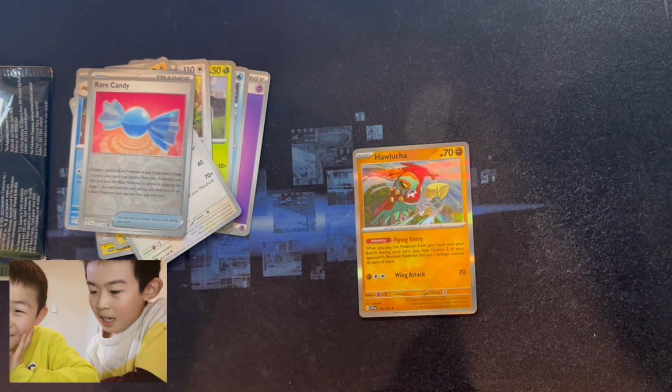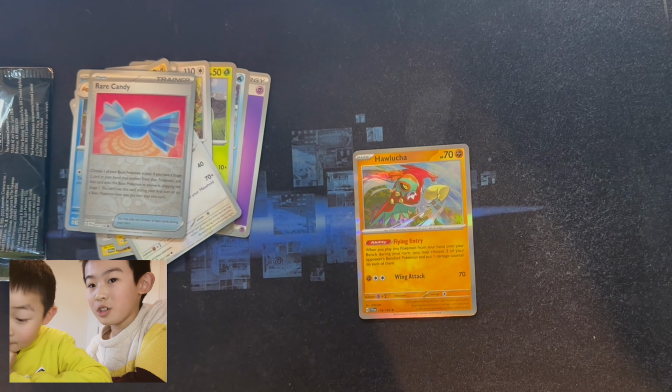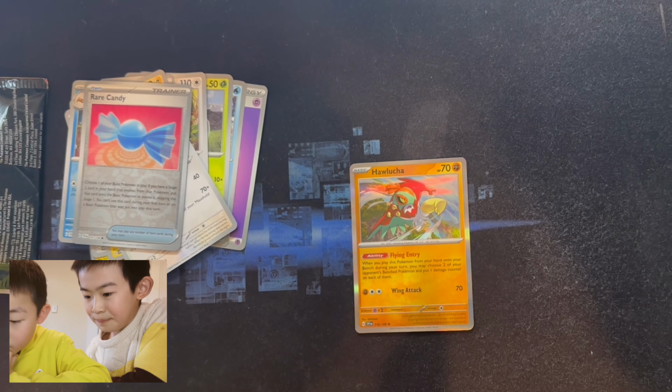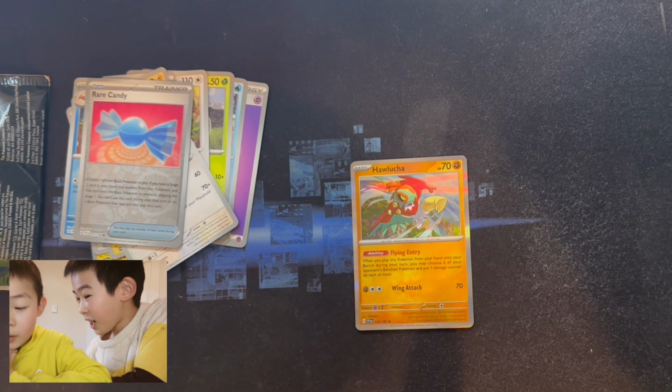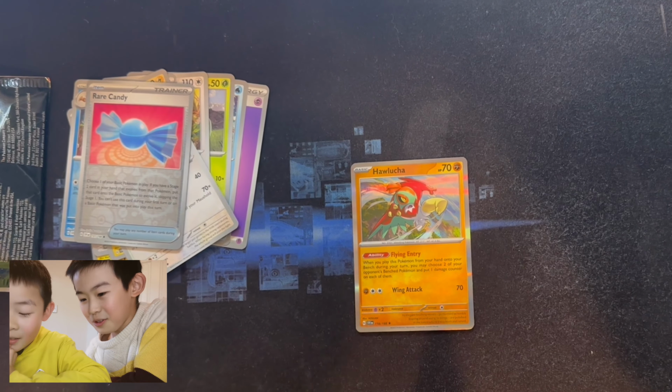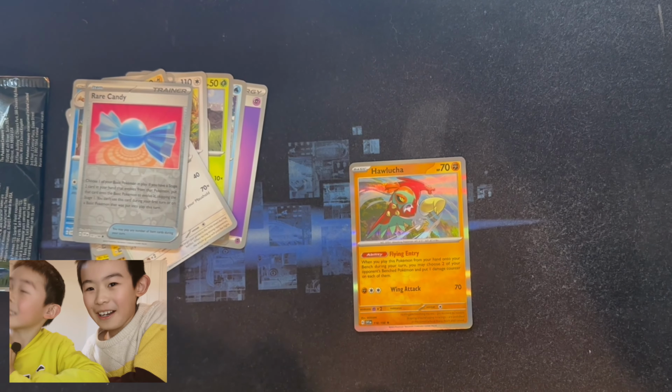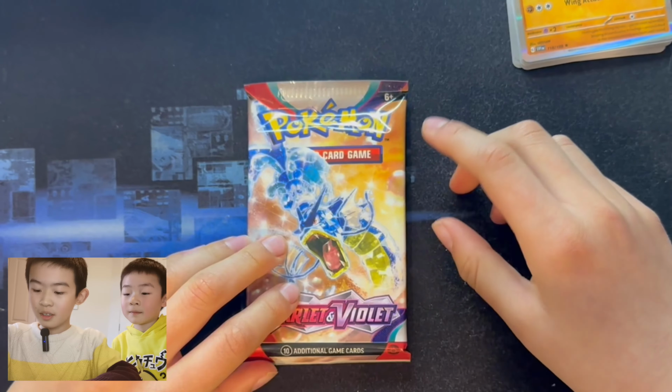I'm pretty sure it evolves into one of our good cards. Hawlucha evolves into... I think it's Decidueye? Yeah, I think so. I used to call it Deki Dewey-eye, which is the same anyway. Okay, now it's my turn again.